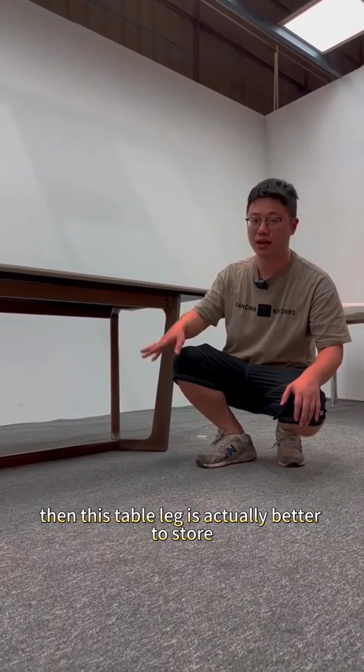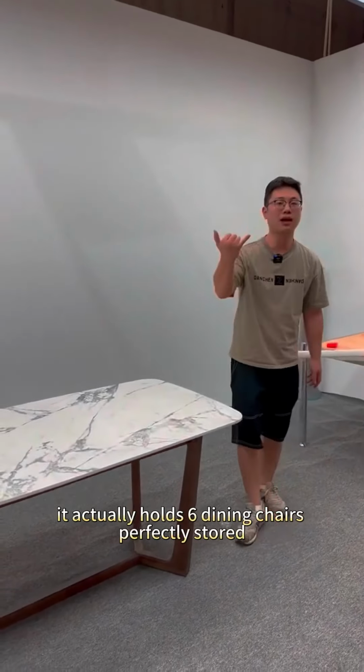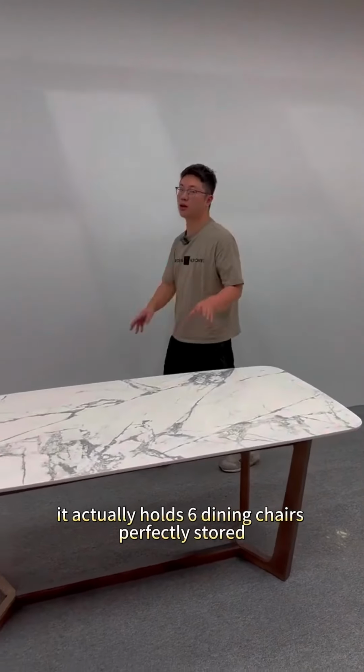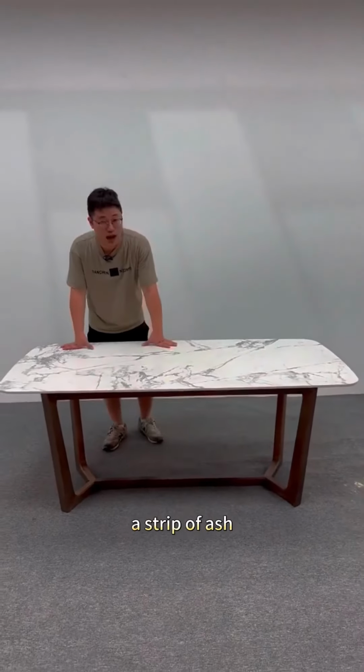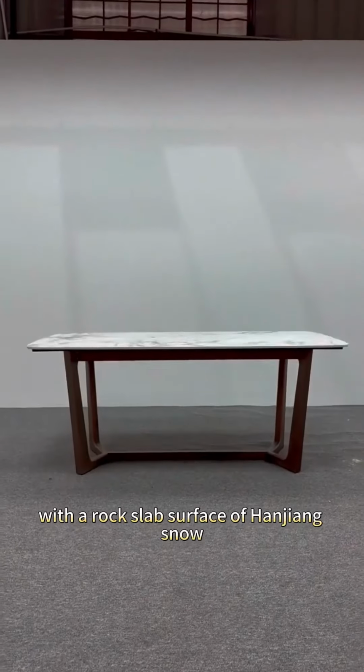Then this table leg is actually better to store the dining chair. When your desktop is large enough, it actually holds six dining chairs, perfectly stored. The horizontal bar in the middle contains two. A strip of ashwood is stored on the left and right sides. A wooden table leg with a rock slab surface of Hanjiang snow.